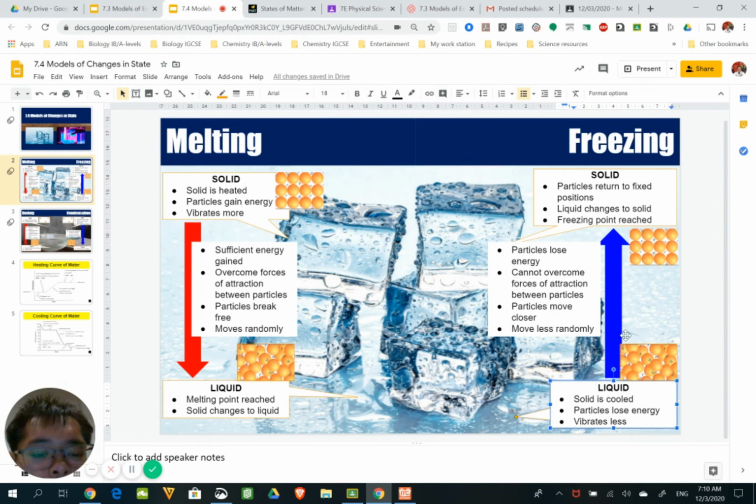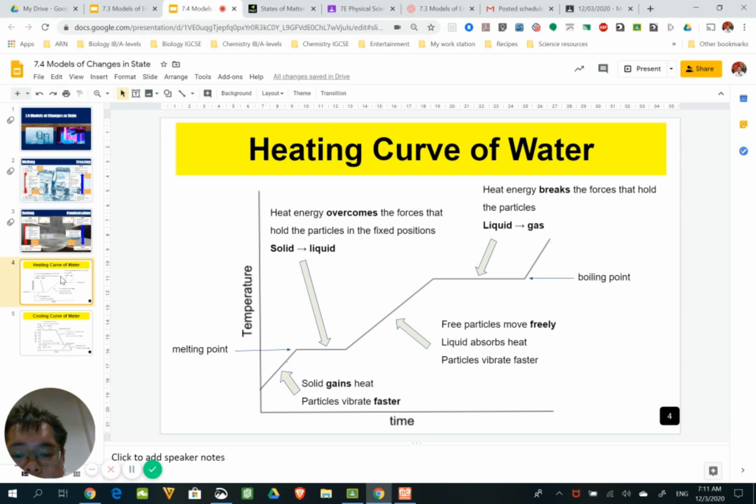All right. So I will introduce to you two different types of curves, the heating curve and the cooling curve. Okay. So as you can see here, heating curve of water, for example. Now we have started at a very low temperature and you notice that as time passes by, your temperature increases. So this is how you read a graph. As time increases here, you notice that your temperature is also increasing. So if it increases this way, notice that you can see the slope is going up. All right, this is the part where the solid gains the heat.